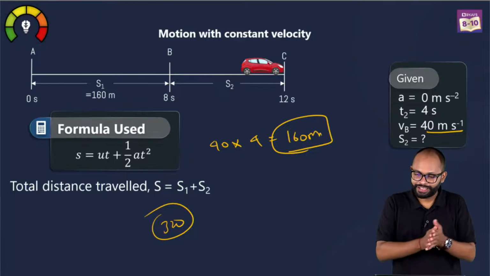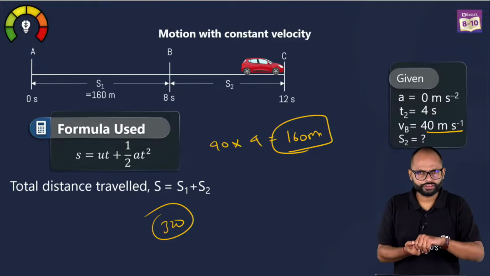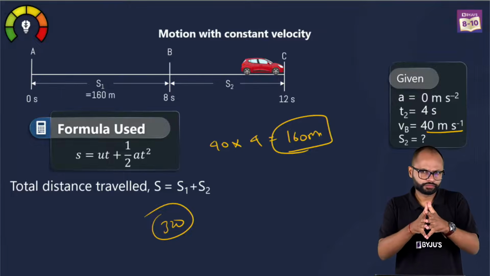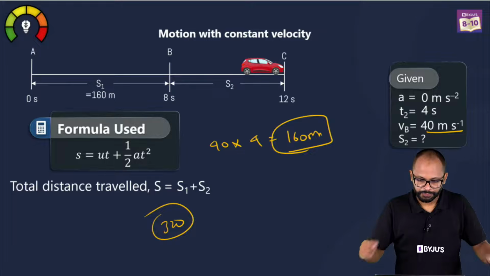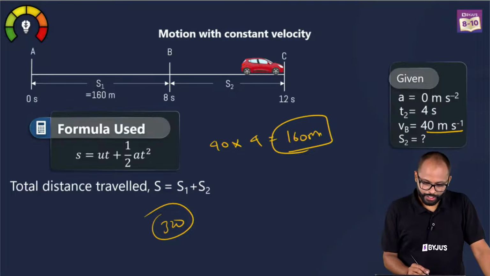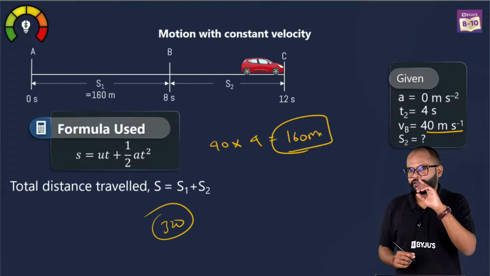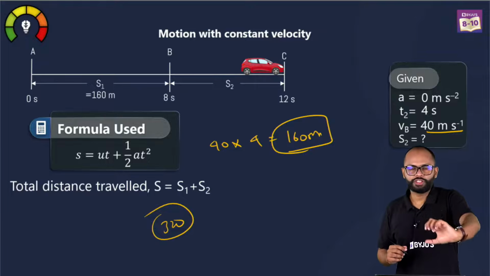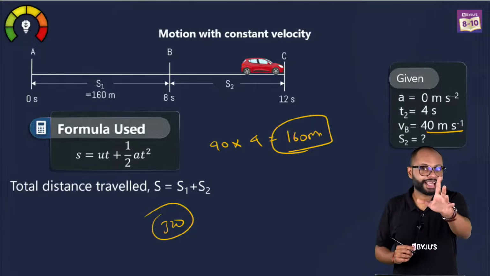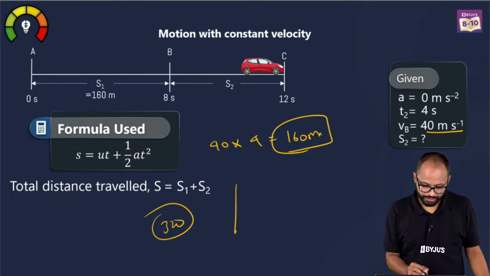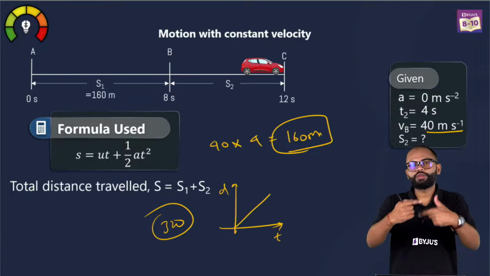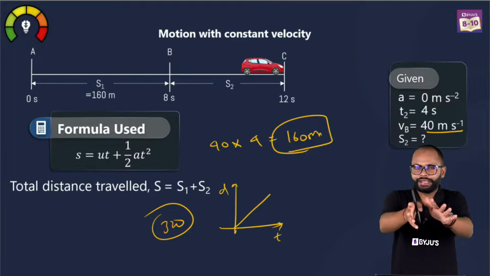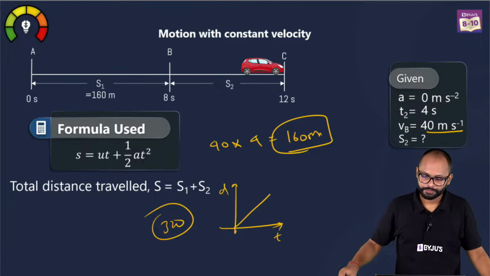So Hema, you are asking for derivation. Which derivation? Derivation for equation of motion. Really? Okay, I'll give you a hint and you can try it forward. Whenever you are trying to derive something, all the equations of motion are valid only for constant acceleration, right? So take a graph. Take a displacement time graph and use all the properties of the graph. You will get everything. Don't worry. Fine.